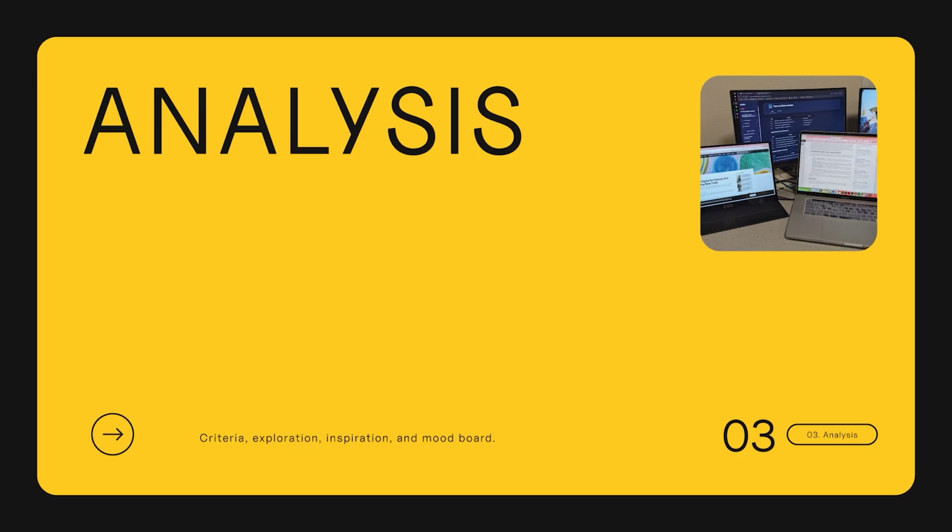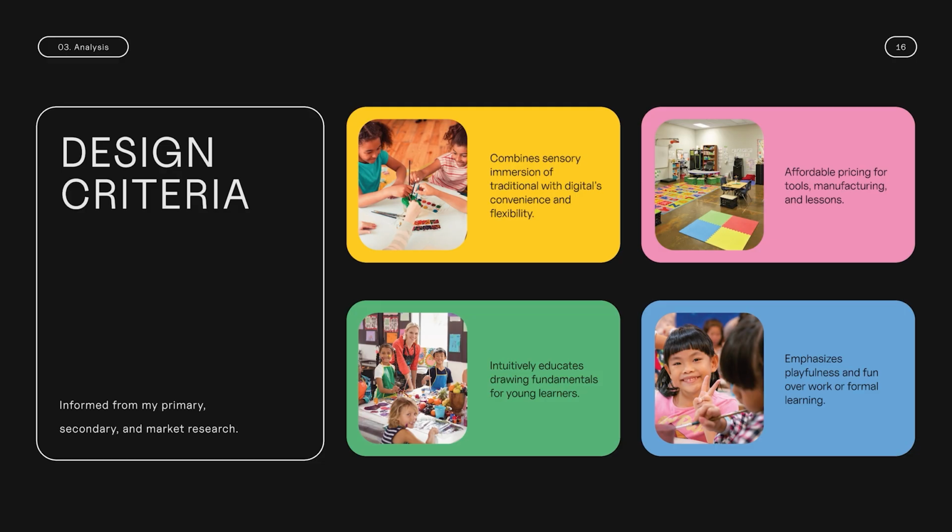From my findings, I began making design decisions. I knew it was important to combine the physical experience of traditional mediums and the power of digital technology. I had to provide introductory, kid-friendly art education like the basics of drawing. I wanted this to be a highly accessible experience, ideally available to schools, libraries, and any family. Lastly, I wanted it to be a fun experience, not a formal, work-oriented product.